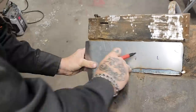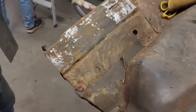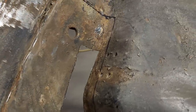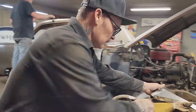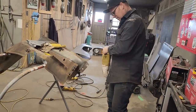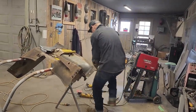Now, you can see where I've got it cut, or what I've got aligned to. See that? Cut it out and put this in. Take a look at the other side. No big major drama confliction there, I don't think.